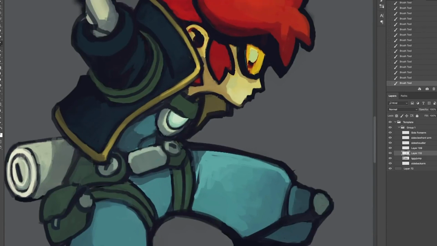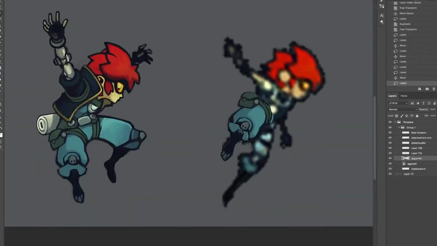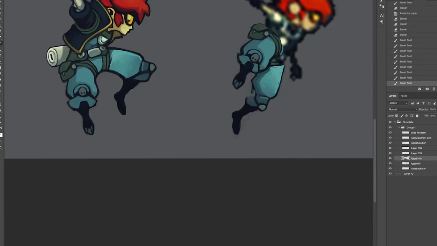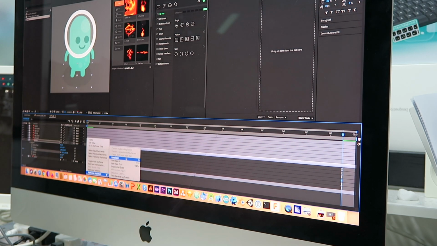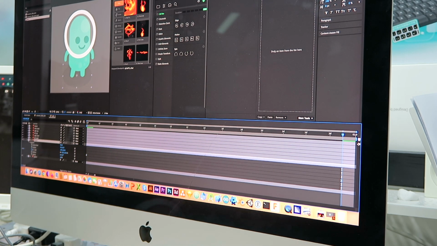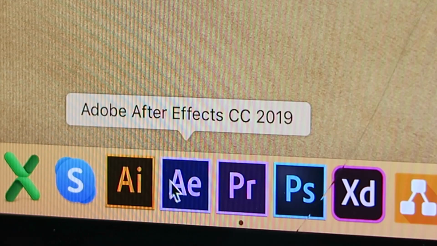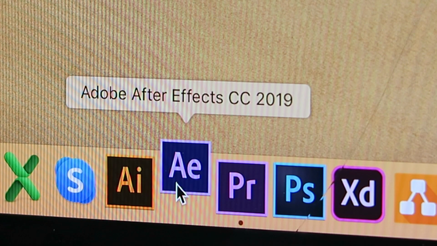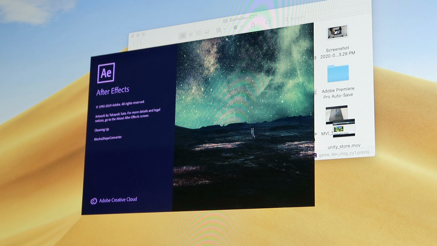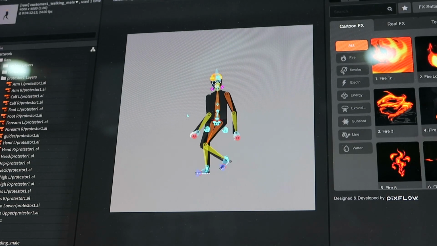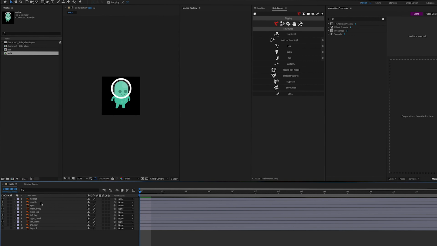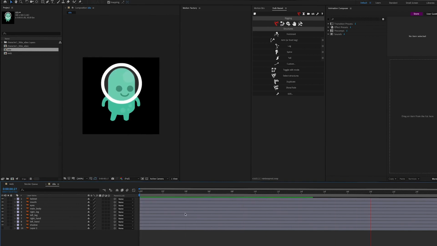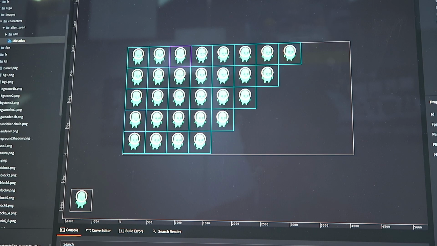There are two major ways to animate a 2D sprite in a game. The hard way is to draw the animation frame by frame. Of course, I would prefer to do it in an easy way, which is animating by software. To build some simple animations, After Effects is good enough for the job. With a plugin like DUIK Bassel, it is possible to do simple character rigging in After Effects. However, if the sprite animations become more and more complicated, I may switch to a more professional tool for 2D rigging like Spine later on. Here's how it looks after a few hours of hard work.